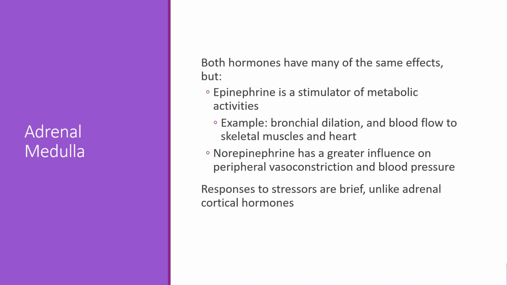Both hormones have many of the same effects, but epinephrine is a stimulator of metabolic activities, so things like bronchial dilation and blood flow to the skeletal muscles and the heart. Norepinephrine, on the other hand, is a greater influence on peripheral vasoconstriction and blood pressure and things like that.